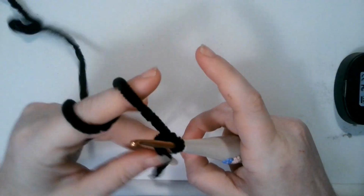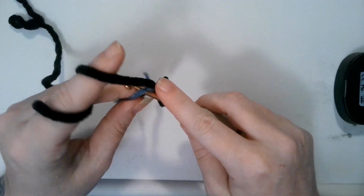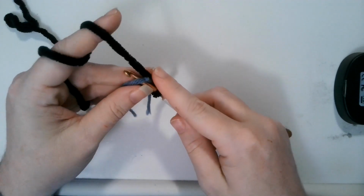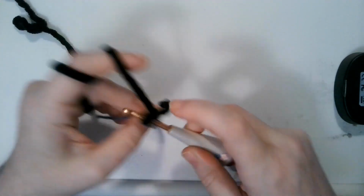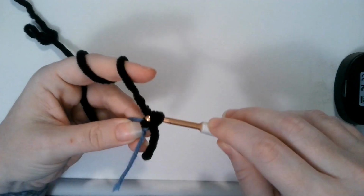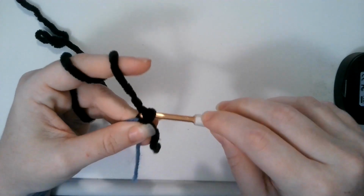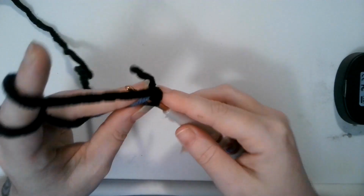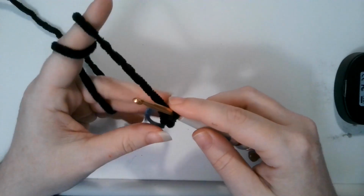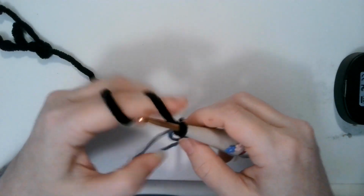When you're making an amigurumi, a lot of times you'll put 6 into a magic ring, but the portion of the bat that I'm doing right now calls for only 4, so that's what I'm going to do. I'm going to work 4 single crochet into this loop right here. I know the fluffy yarn is black and you can't really see the stitches because it is fluffy, but that's 2, 3, and then 4. I'm going to take out my hook.